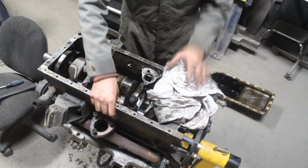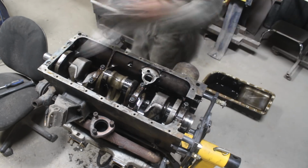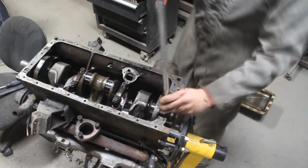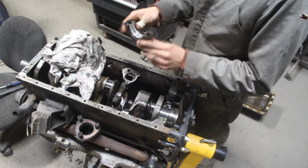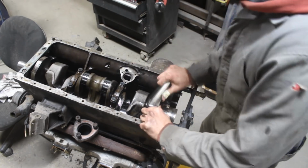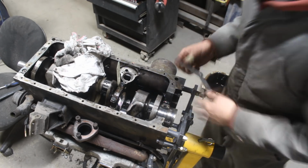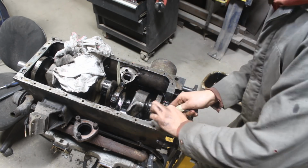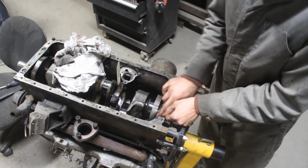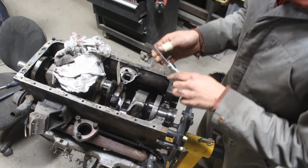I took out the connecting rod caps and the main bearing caps and checked all the bearings. Most of them had significant scratches on them, like they were really damaged from the diluted oil. Now was a good moment to measure the end float of the crank, and because it wasn't that important right now, I didn't want to take out the micrometers and magnetic holders and stuff, so I just measured the gap between the crank and the thrust washer with the feeler gauge.